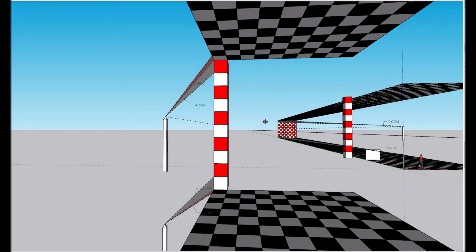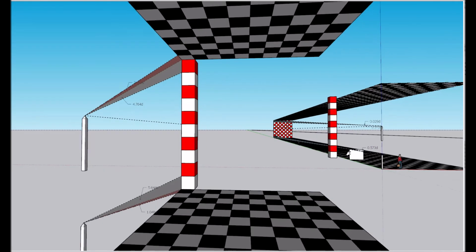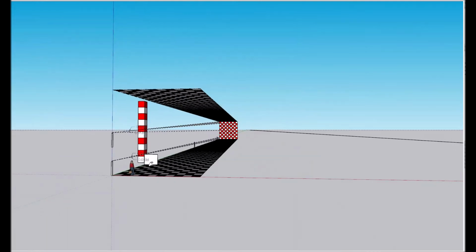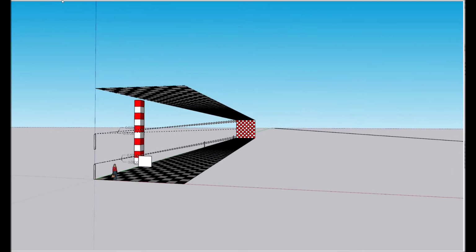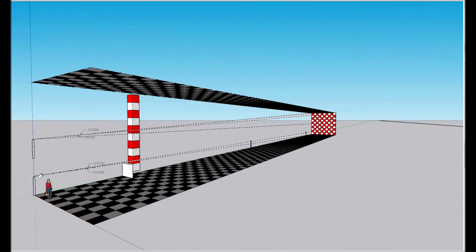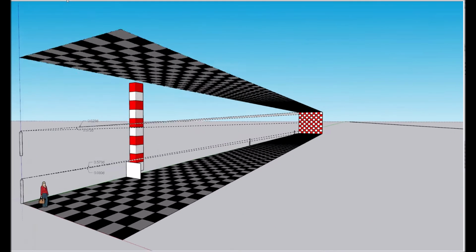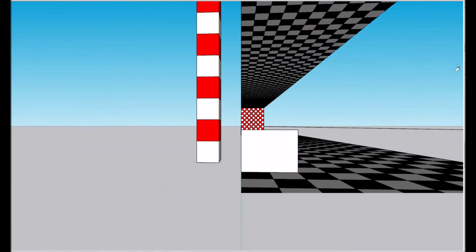Now we're going to do the same thing on the other side, on the second model. It's basically identical, except that the wall is now 100 meters away instead of 10 meters away, so we've increased the distance tenfold. And we'll go to the two different viewpoints. Okay, we're going to go over to the lower viewpoint first. And so we're standing there looking towards the back wall, and we lose sight of the floor and the ceiling.